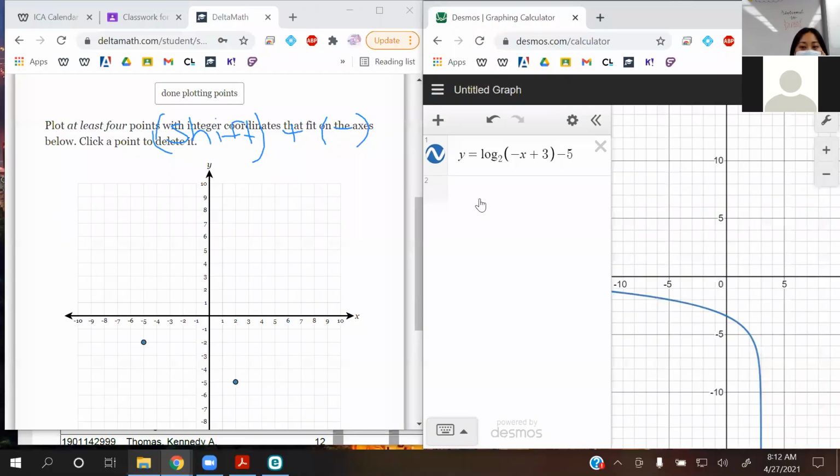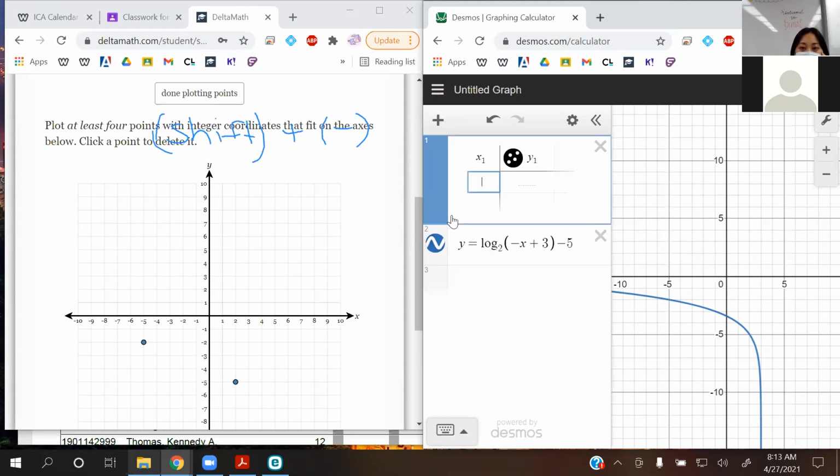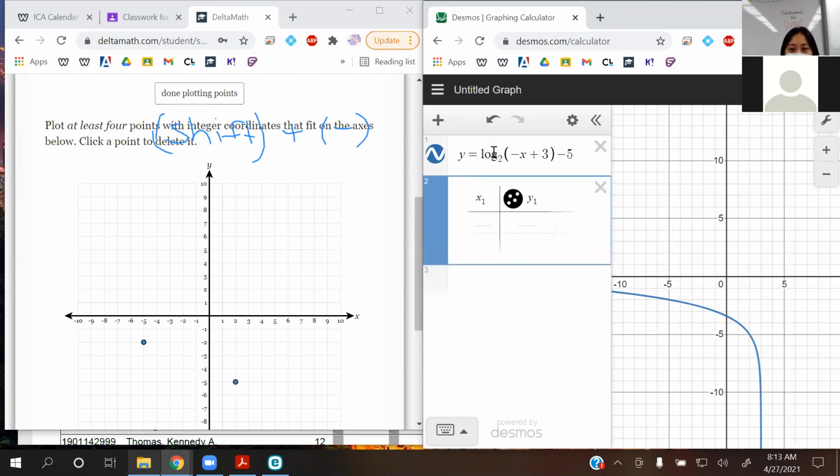Okay, so I just remembered there's another way that you could make a t-table in Desmos. If you press the plus sign here, you can create a table. So plus and then a table. I'm actually gonna put this below it just because it looks better. And then I'm gonna copy this and paste it right here. Does that not work? Well, maybe y equals, is that not gonna work? Well, let's see. Okay, and then if I do 1, 2, no, it's not working. Okay, hold on, that worked last week, give me a second.